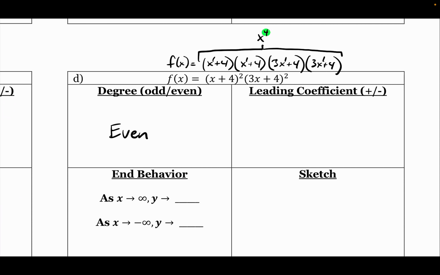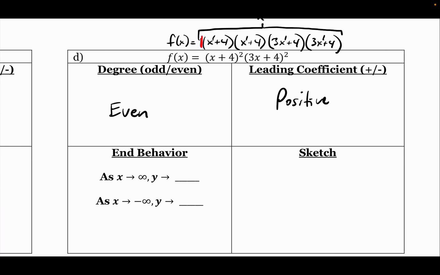What would the leading coefficient be? Positive or negative? It would be a positive, right? Because in front, there's a 1 there. There's actually a 1 there we don't write. And it's actually a positive 1. So it's positive. That picture is going to look like the top one on our table. The right arrow going up, the left arrow going up.